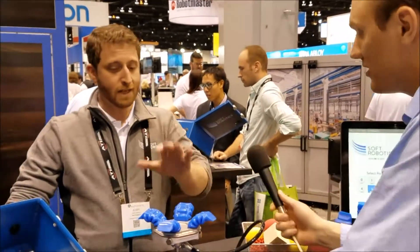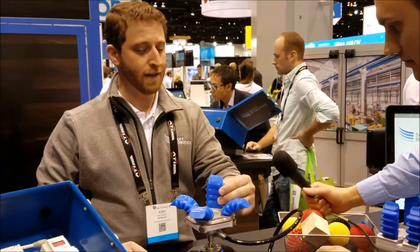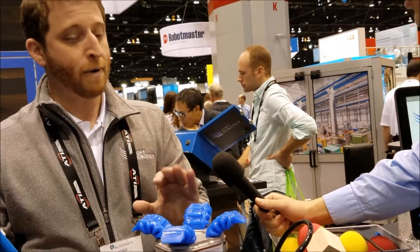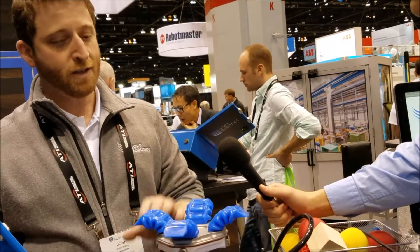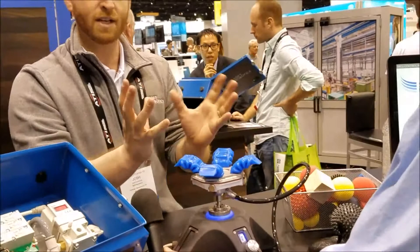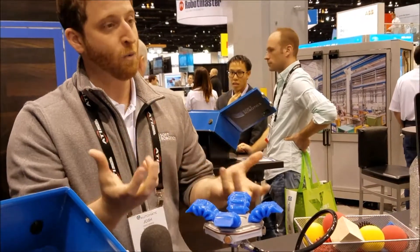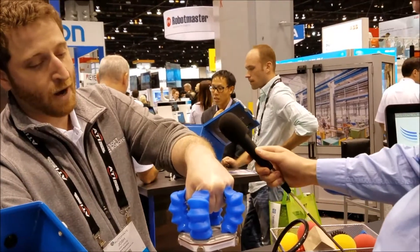What we build is soft robotic gripping systems. At its core are these little guys — the soft robotic actuator. What's really interesting about them is they allow you to get the grip you would expect from human fingers, but in a very simple and robust construct appropriate for industrial automation. You just pass air into the system — that provides closing of the fingers, giving you your gripping force — and then vacuum to curl them away when you want to place an item.